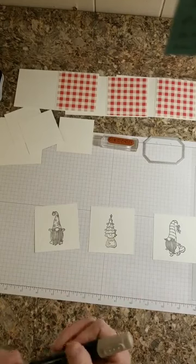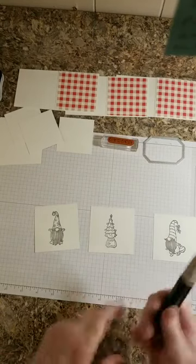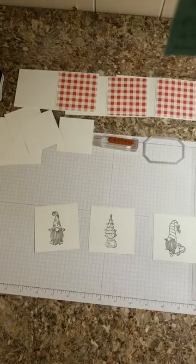Now, my little girl, I'm going to color her hair in the light crumb cake.